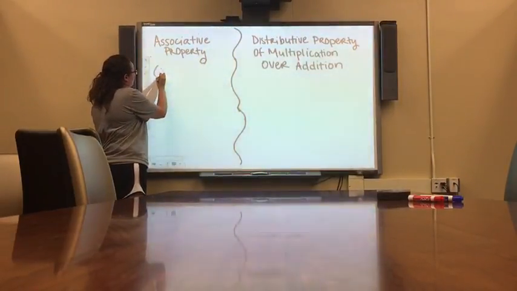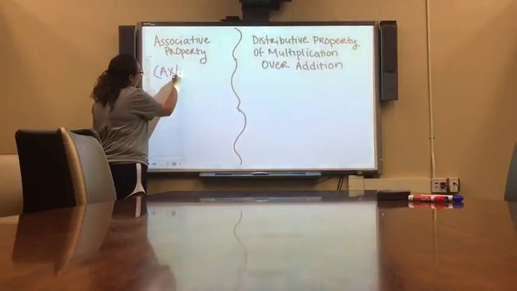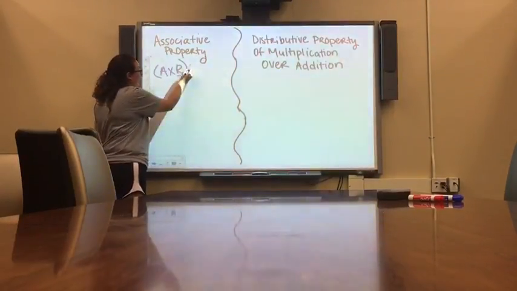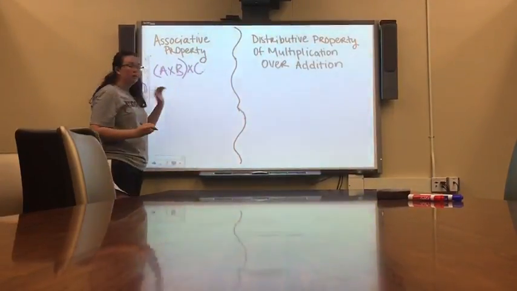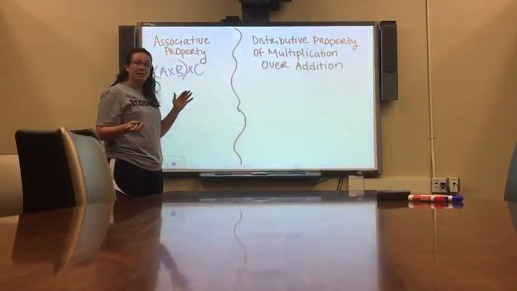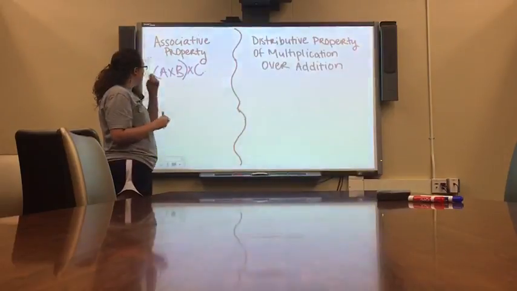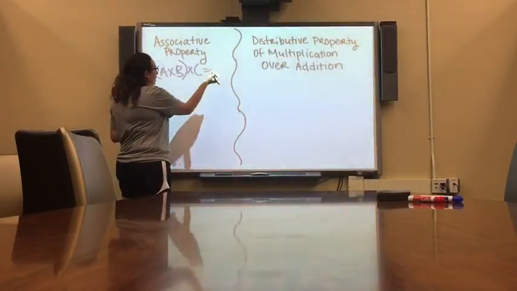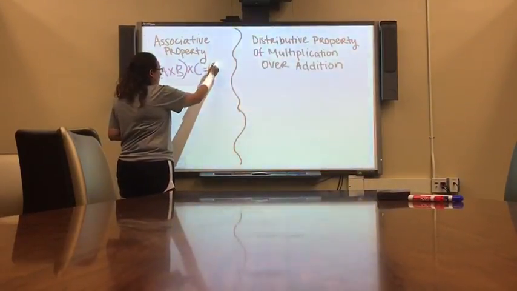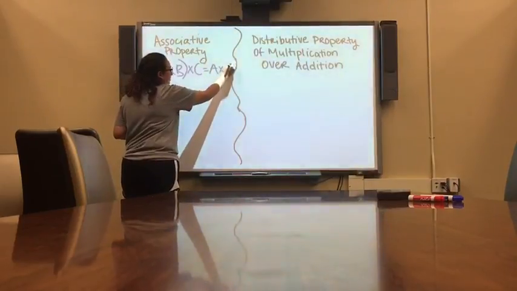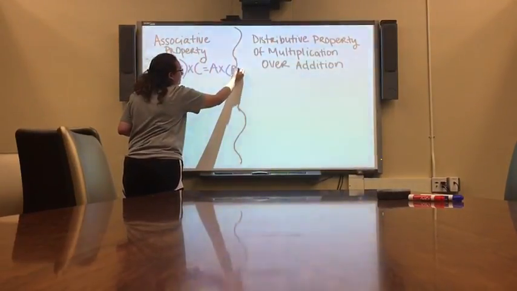In parentheses, we're going to have A times B, and then on the outside we're going to have times C. And we can regroup these letters to say the exact same thing. If we substitute numbers in them, we'll get this exact same answer if the computation is correct. So we can regroup these letters, and we'll do A on the outside times, in parentheses, B times C.